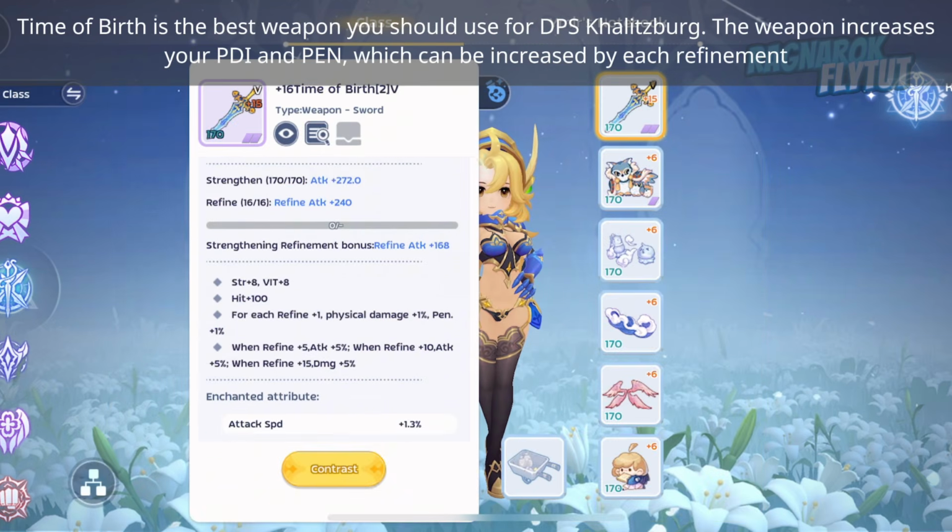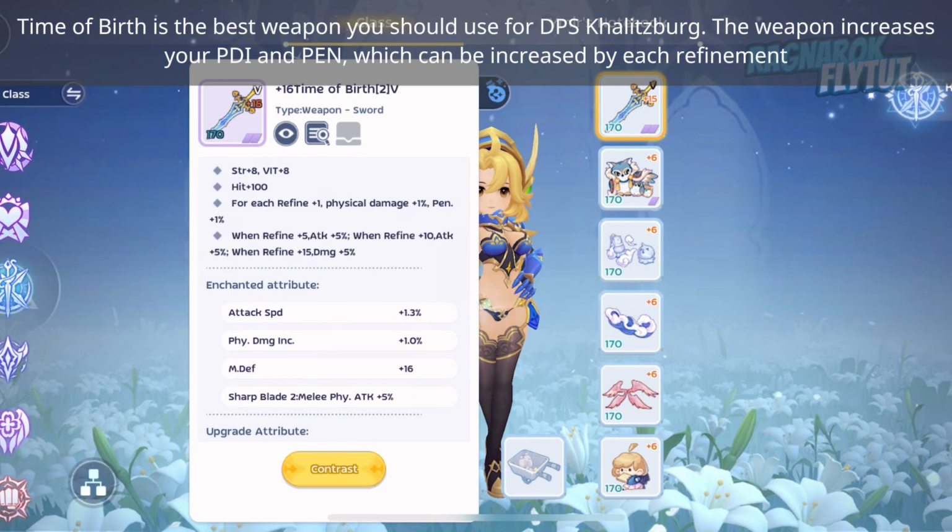Time of Birth is the best weapon you should use for DPS Khalitzburg. The weapon increases your PDI and penetration, which can be increased by each refinement.